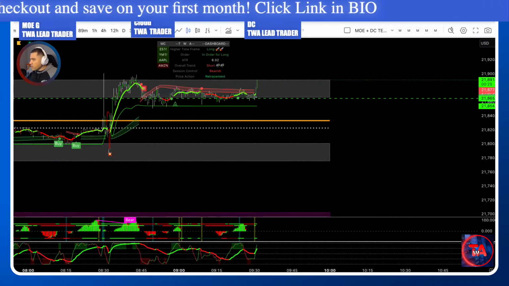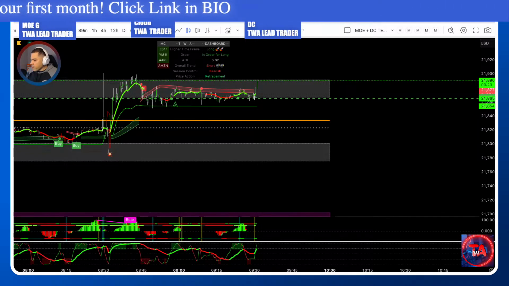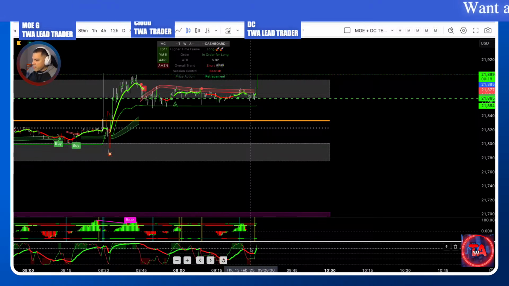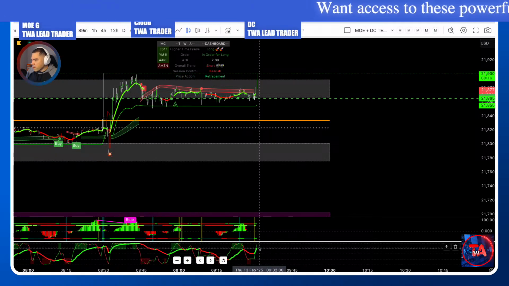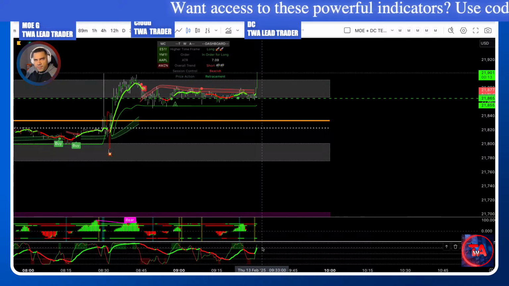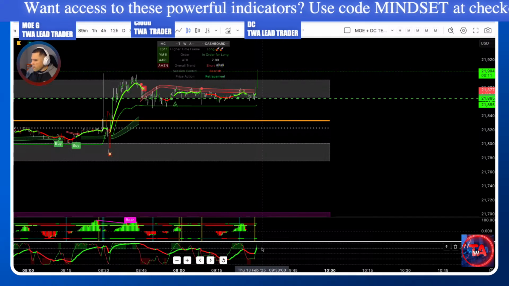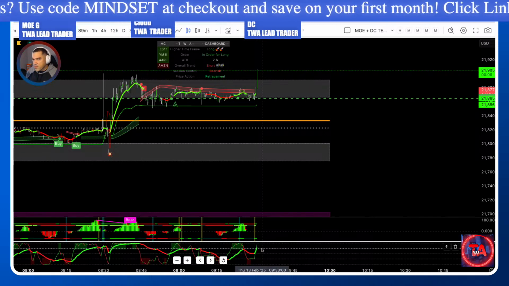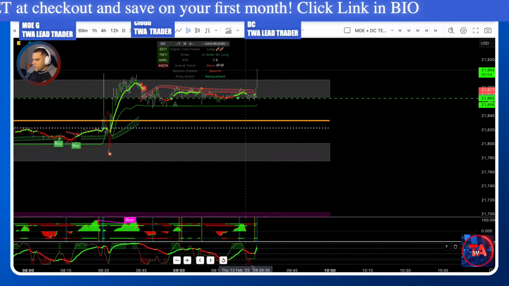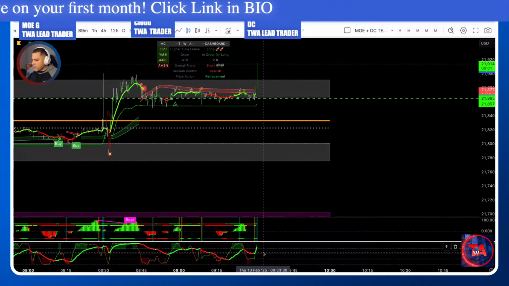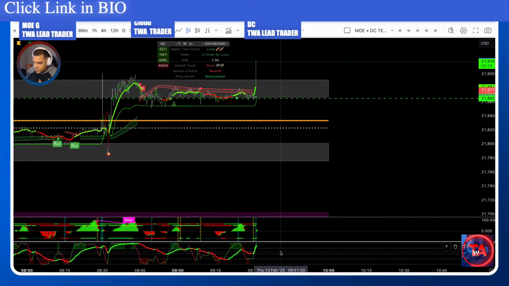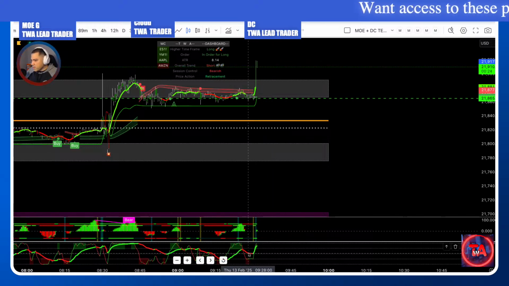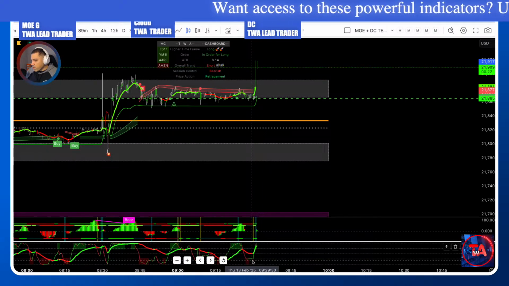The one underneath it is called the TWA pullback. I believe it's an overpowered... I think it's RSI. Is that right, Cloud? Am I saying that right? The pullback is very similar to the RSI. I just want to make sure. Yes, sir. It's an OP RSI that gives you, in my mind, no TP for me. I'm just going to let this run. In my mind, it just gives you great signals when to go in long.